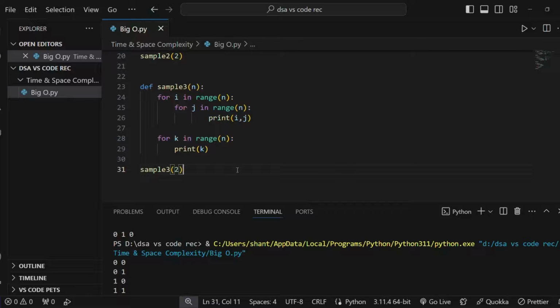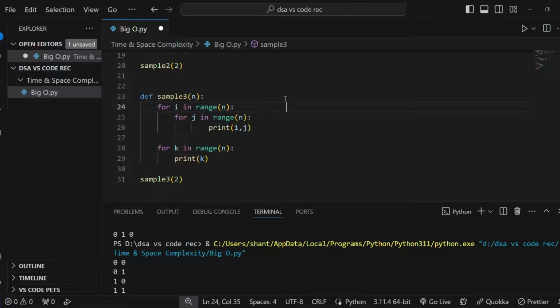Okay, so let's understand time complexity for this function. As you can see here, for these two loops, I have considered total time complexity O(n), and for the print statement, it will be again O(1), and overall it will be O(n), because 1 is a non-dominant term.